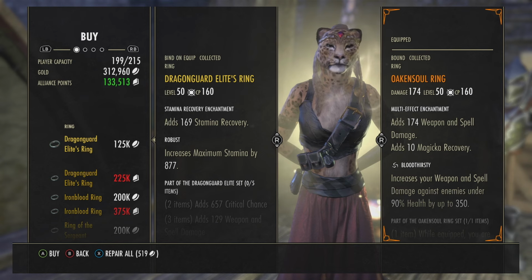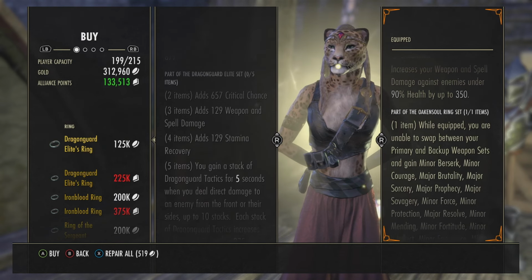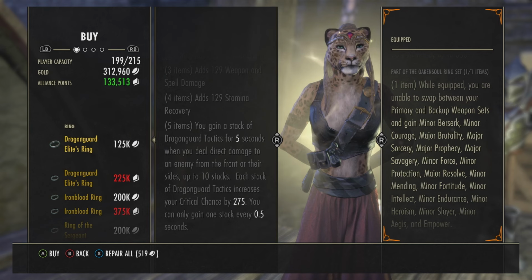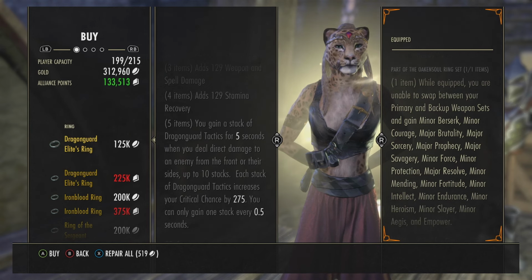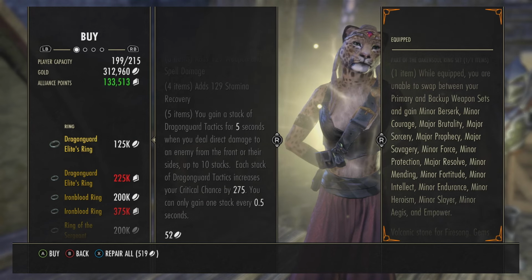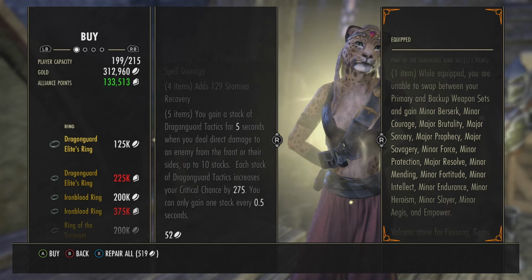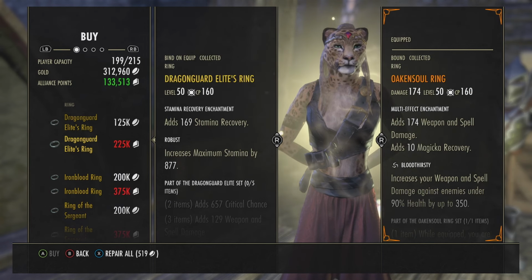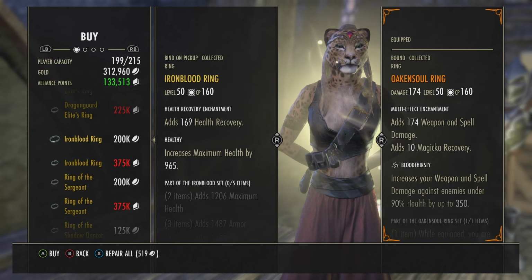Dragon Guard Elite's Ring. You gain a stack of Dragon Guard Tactics for 5 seconds when you deal direct damage to an enemy from the front or their sides, up to 10 stacks. Each stack increases your critical chance by 275. You can only gain one stack every 0.5 seconds. 125,000 gold or 225,000 alliance points.